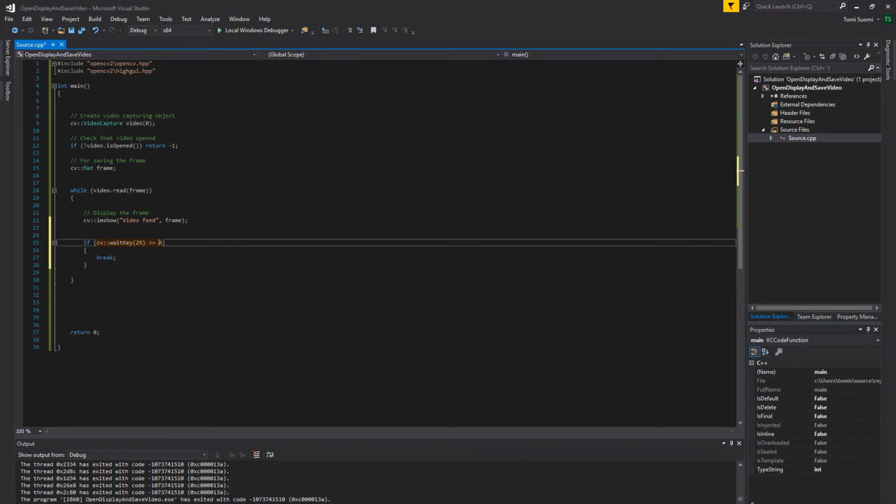What this bigger than 0 means basically, if you press any key on the keyboard, it will break the loop. So you can now end the video by pressing any key on your keyboard. And let's write some comment here, for example, for ending the video early. Okay. And now that that is done, we can see if it works better.